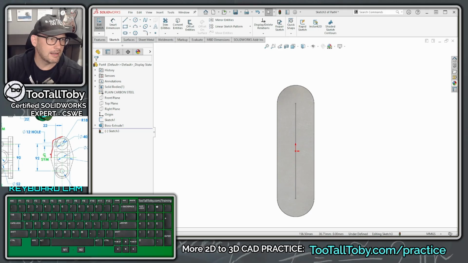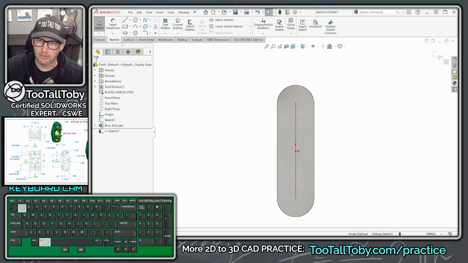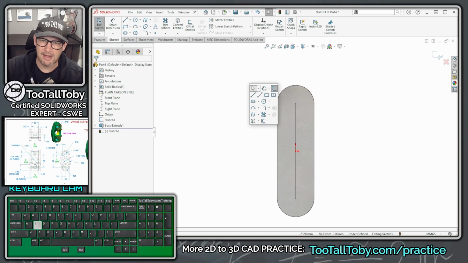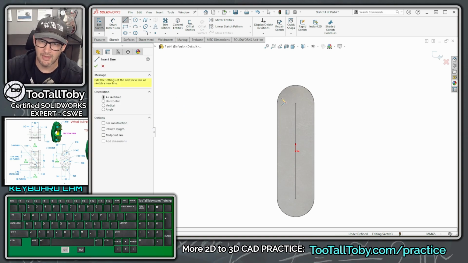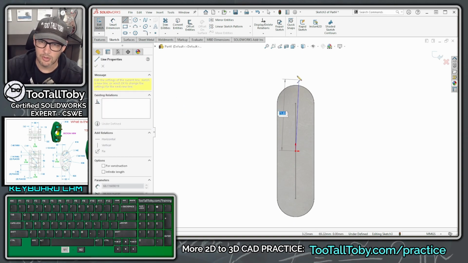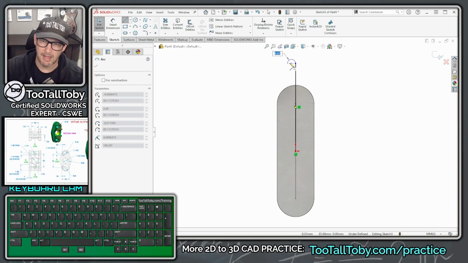And we're really only going to create it like that. We're just going to create 1/4 of it and mirror it. So to create that 1/4 of it, we're going to use the line arc line workflow. So pick this line command, single click here at the origin, come straight up, single click again, move your mouse away, come back over that endpoint, and then move your mouse away again.